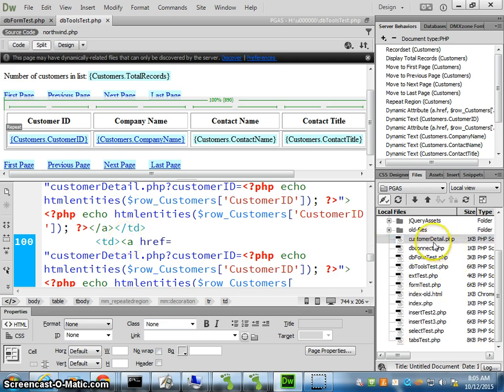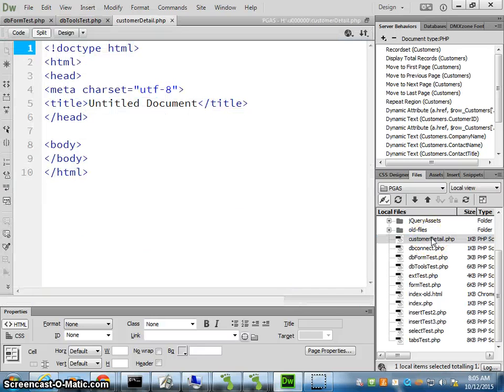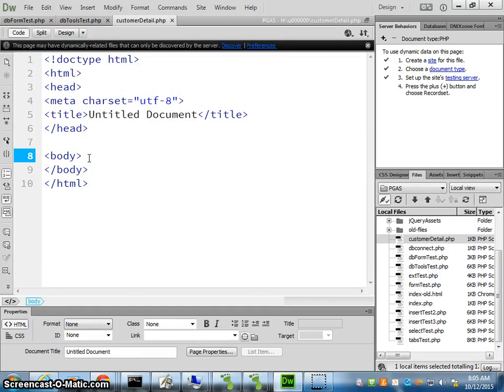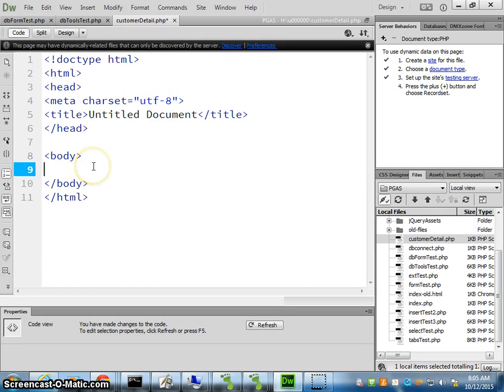Alright, so we've got our customer detail file. I'm going to go ahead and open this, and I'm just going to do a simple thing here. I just want to go inside the body of my message, and I'm going to want to print out the value that we get from there.